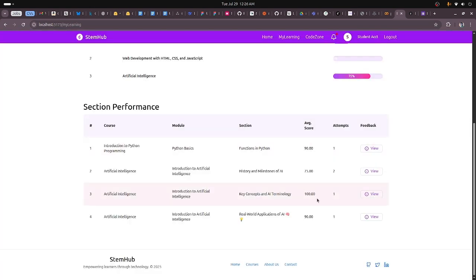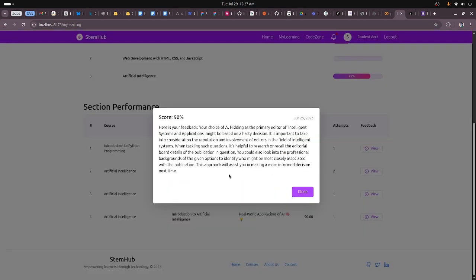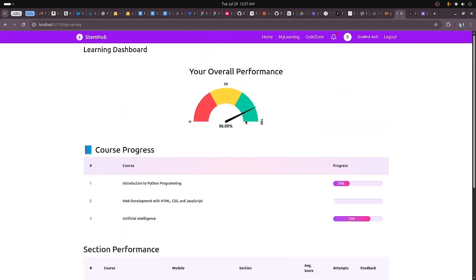This student scored 100%, so there's no feedback for this particular section. For this section, we can see a feedback. This feedback, as I said earlier, is tailored to the students, or it's adaptive. So a student with high performance gets a more complex explanation based on the student's level of understanding. Meanwhile, students with low performance get a more detailed or more granular explanation of every concept in a way that the student will understand.